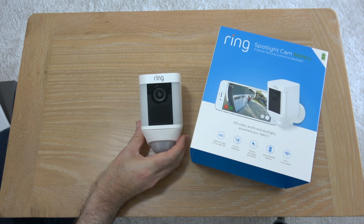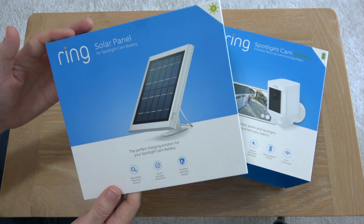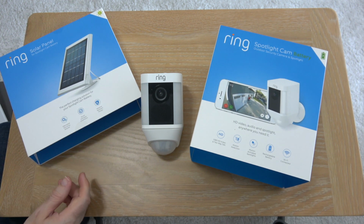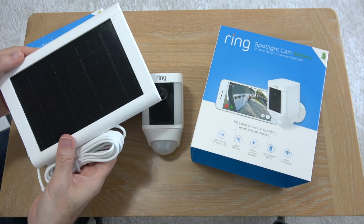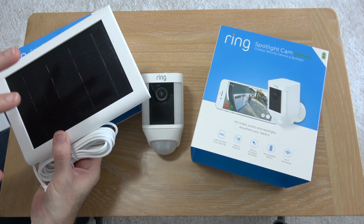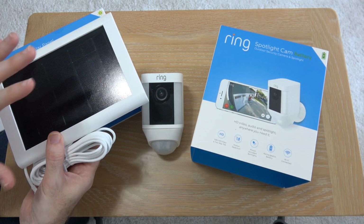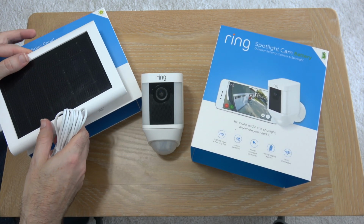So I really recommend you picking up one of the Ring solar panels as well. I showed you this earlier in the video, and it just allows you to keep the batteries topped up in your Ring Spotlight Cam. I think this is a really useful and affordable additional item to add on to your kit. I think it's well worth picking one of these up.